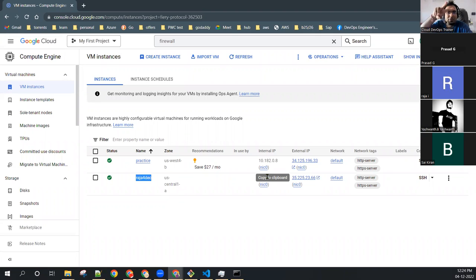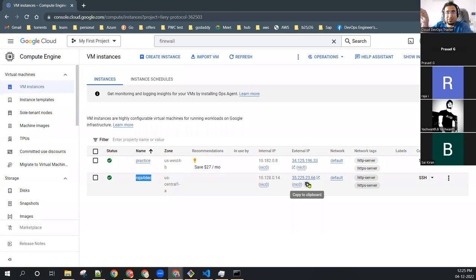If you have two rooms in your house, you don't have to go outside to the gate and come back inside. There is always an internal gate available, and you can go from one room to another. Same way, internal IP address. With the external IP address, if you want to connect to the internet, you want to come outside to Google Cloud as well, then the external IP address can be used.